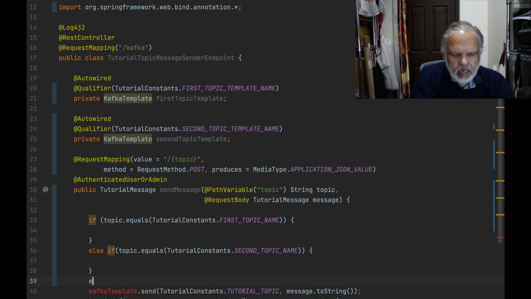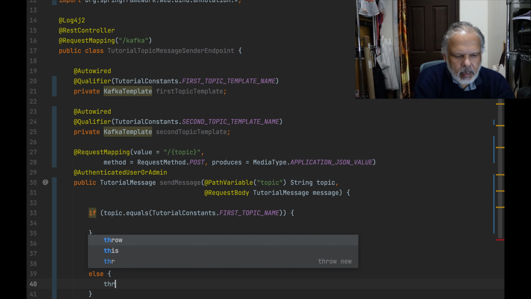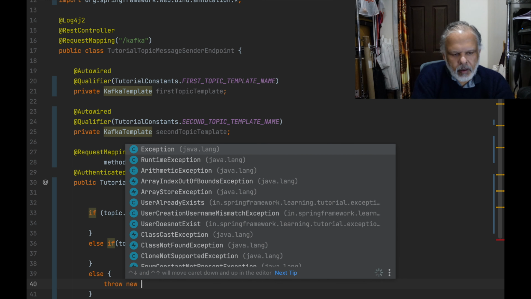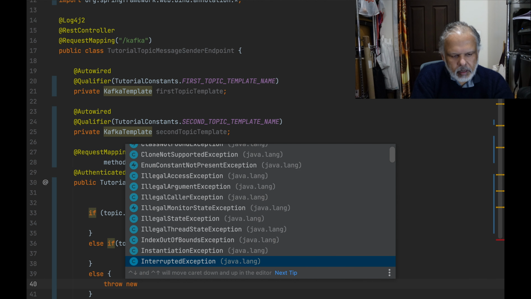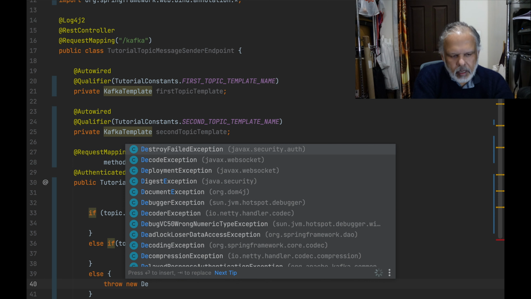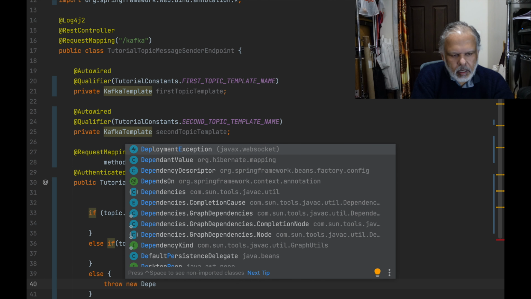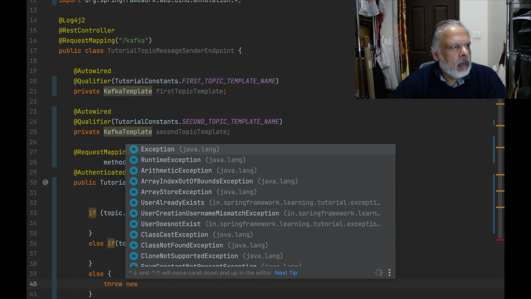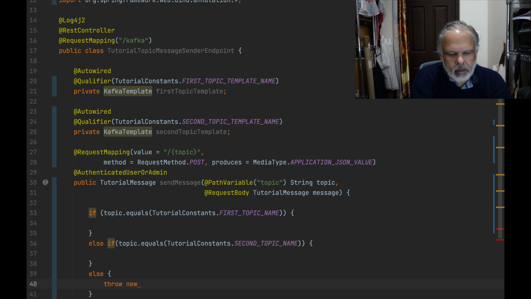Then we have to use second, else we need to throw some exception, new, let's see which is a good exception that we can throw. We can just say bad request exception.